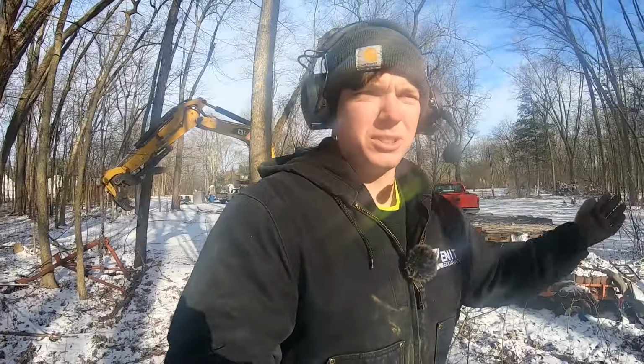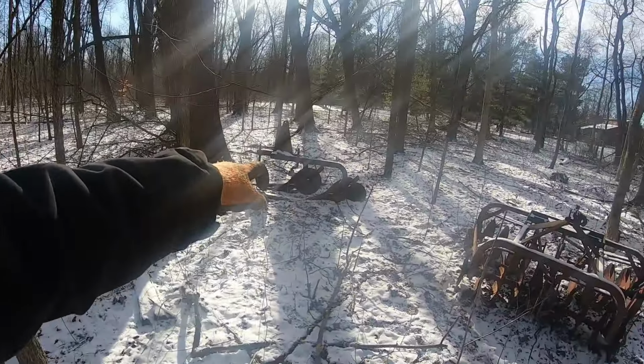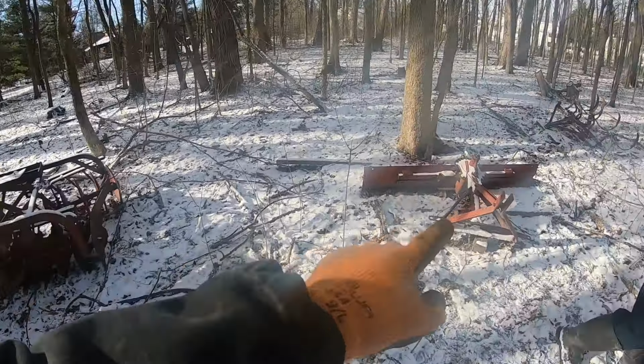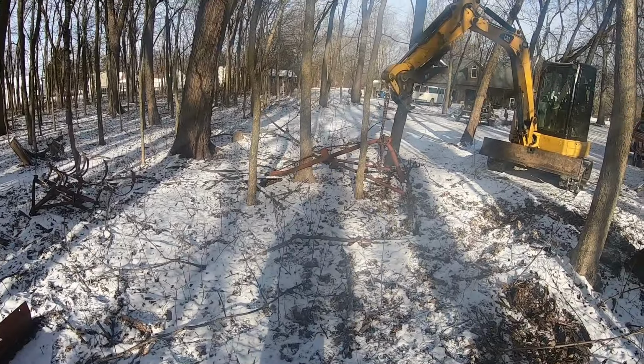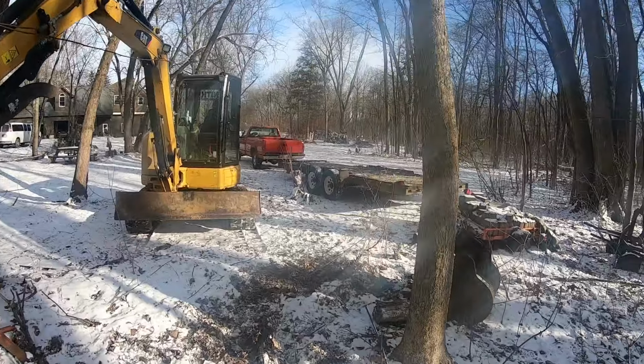So we're out here in the woods. It's actually just inside the tree line. It's not that far in the woods, but we got an old 2-bottom plow, a disc, a 3-point disc. We got this blade here, a cultivator, and a little gin pole. So all those things we gotta load up and crowd onto Dad's trailer over there behind his pickup.